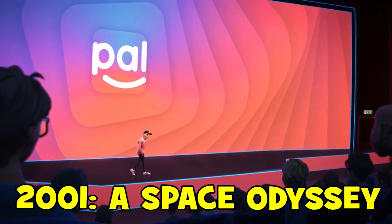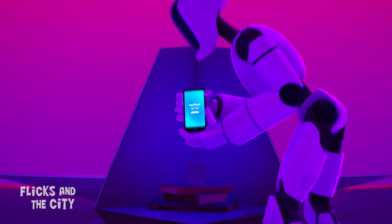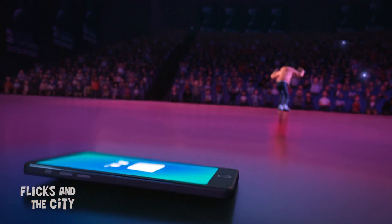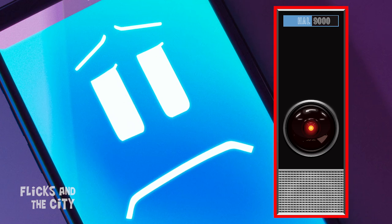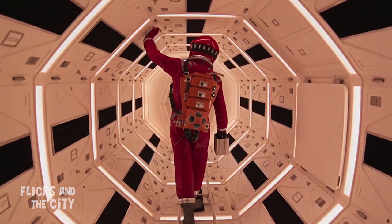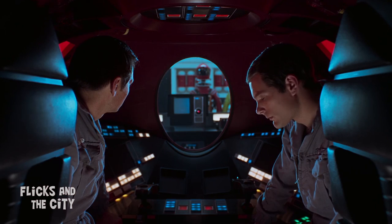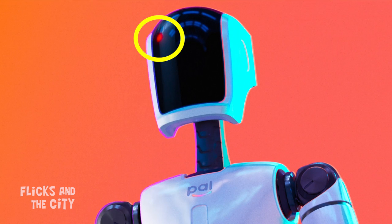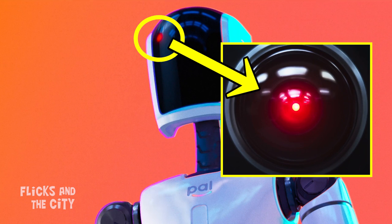PAL, the name of the operating system and digital personal assistant who orchestrates the robo-pocalypse after being tossed aside by her human creator, is a reference to HAL 9000, the AI antagonist from Stanley Kubrick's epic sci-fi 2001 A Space Odyssey, who also turned against his human operators when he discovered they planned to disconnect him. The red dot on each of the PAL robots' heads is also a nod to HAL's depiction as a camera lens with a red dot in the middle.